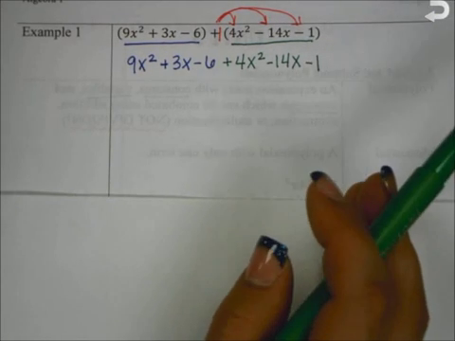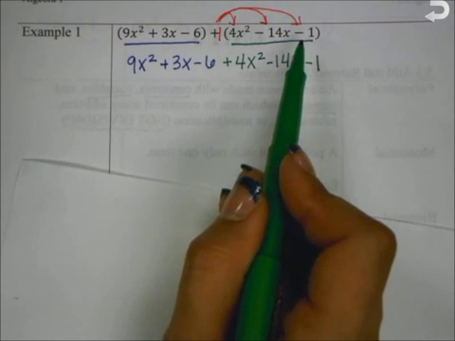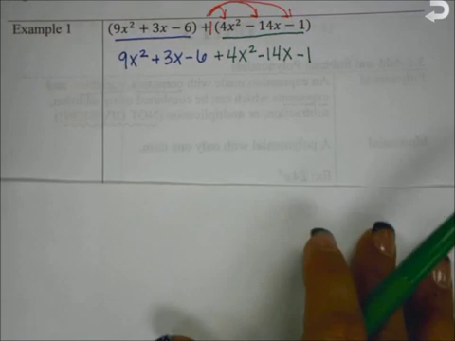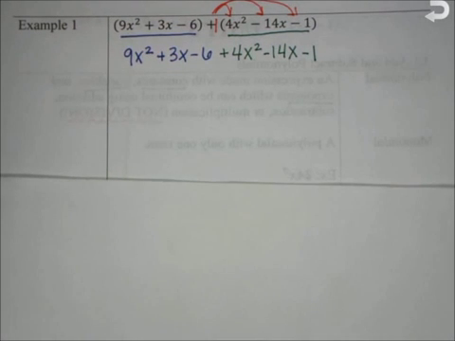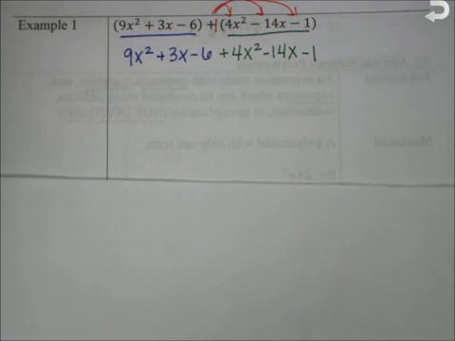Now, Brandon asked earlier if we're going to be solving. Is there an equal sign in this problem? No, so can we solve? No, so what are we going to be doing? Simplify. So let's simplify. When I'm simplifying, that's going to be combining like terms. So let's find our like terms.